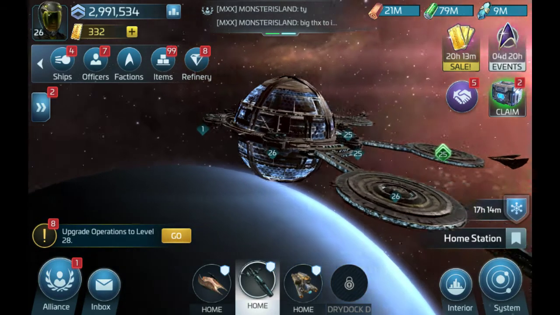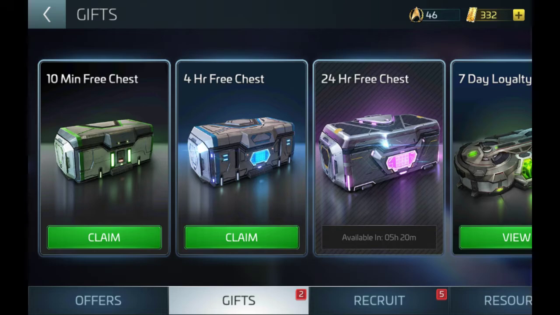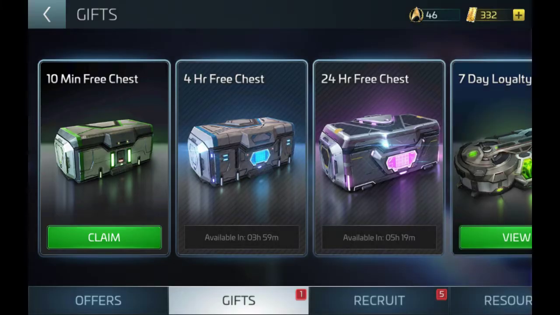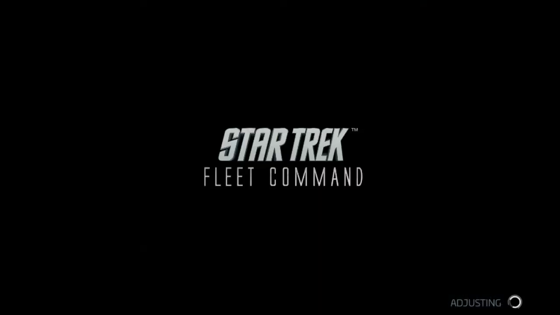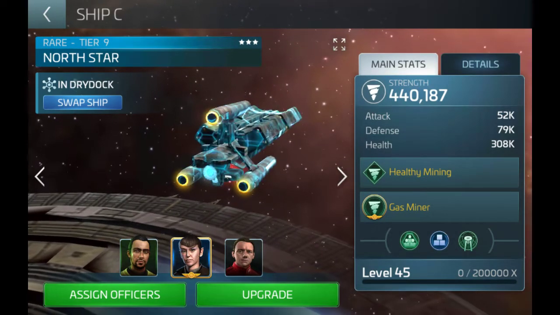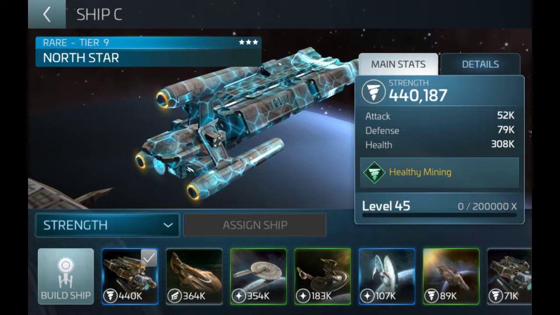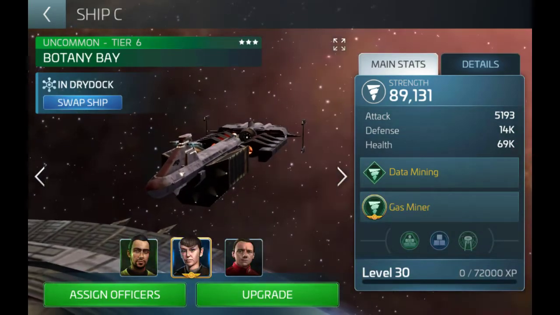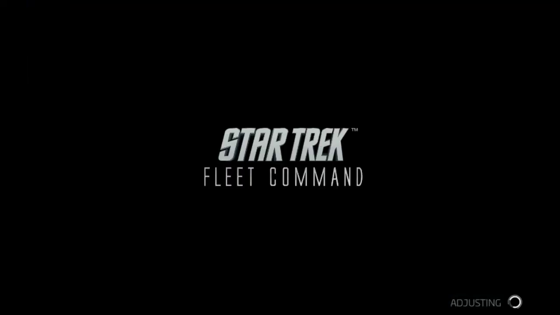I was requested to do a video on the Botany Bay. The Botany Bay is an augment ship that can mine data nodes really fast. Right now, my current Botany Bay can mine approximately 50,000 decoded data nodes in anywhere between 30 to 40 minutes. It starts off as tier 1 and it can go up to tier 9, I believe.